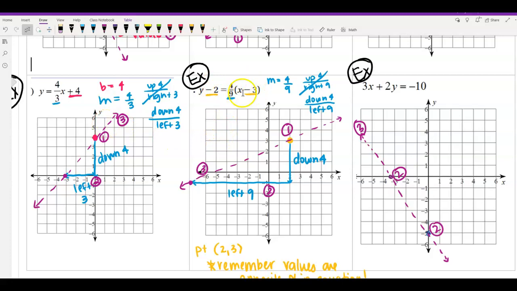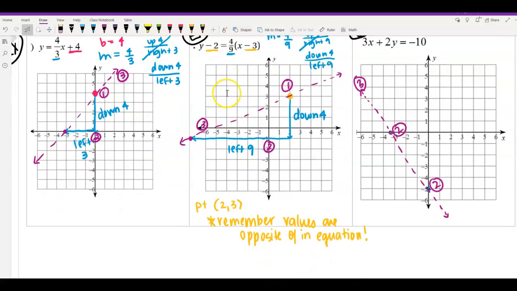Over here, if you take a look at our point-slope form, remember we're going to do the same with our slope, but because we don't have a y-intercept, we have two values. We first have to find this point, 2, 3, as our starting point. The 2 from here and the 3 from here. My apologies, that should be backwards. 3, 2. Now I'm going to have to change my whole graph.